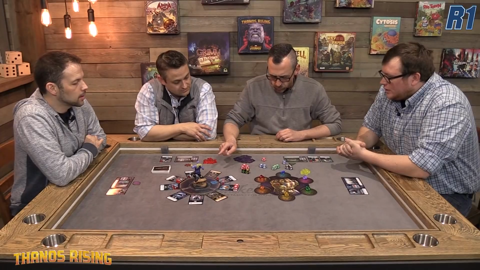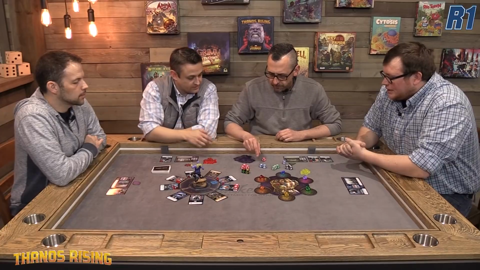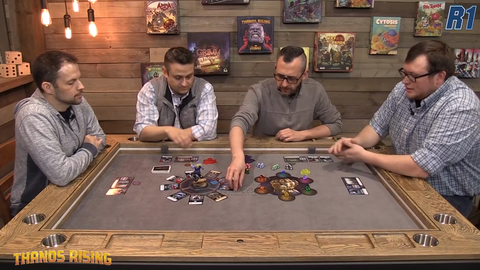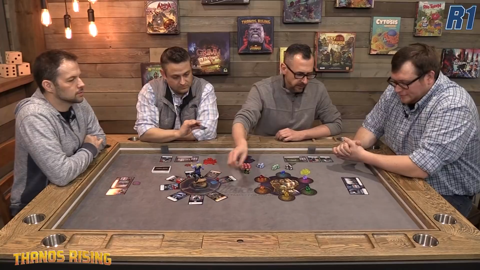Could I deal with that? I don't think you could. He needs a cosmic die, and I can't make enough. I can't benefit from that. So you are done. That is it for me, but I do get to recruit Shuri onto my side. Absolutely. Very nice. That is very good.